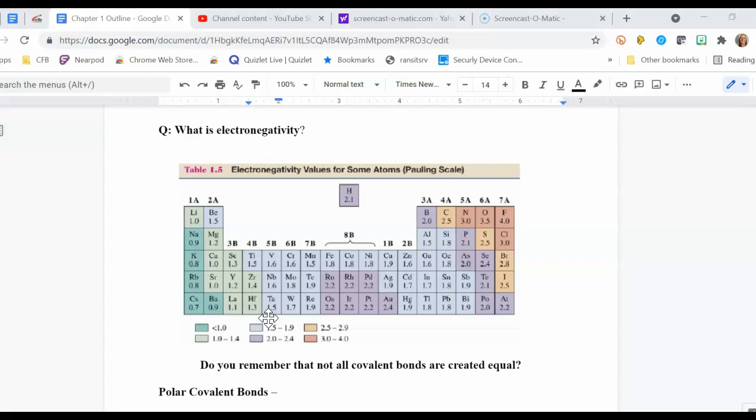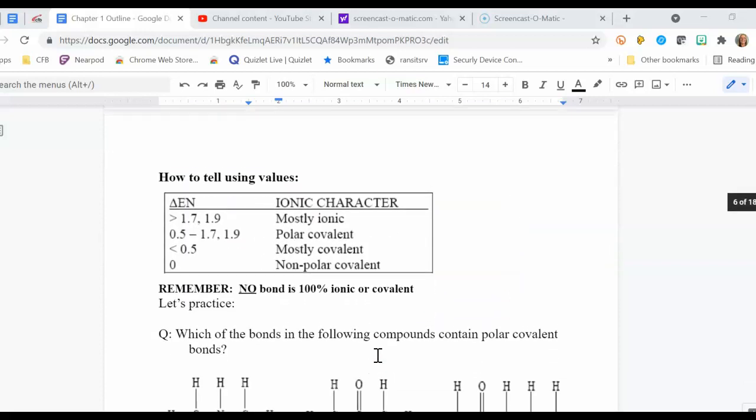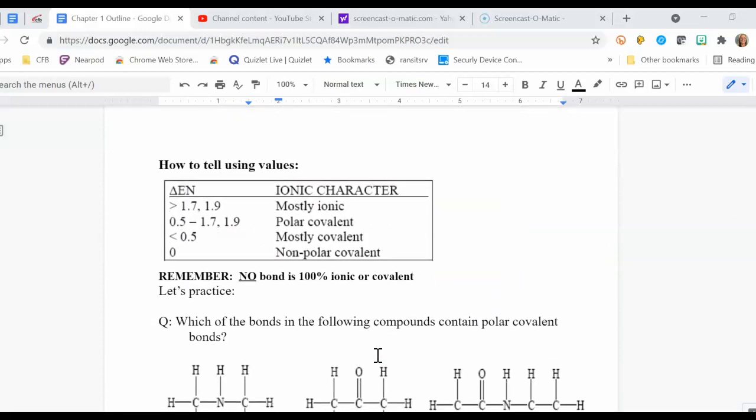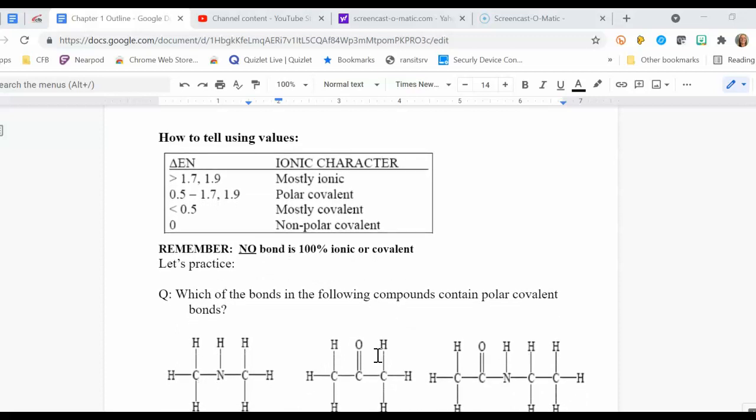But let's say you don't have fluorine. Then you would look at the hydrogen to carbon bond difference, which comes out to, as you can see, 0.4, as compared to, say, carbon to nitrogen, which is 0.5. If you have the numbers, you can calculate it, but if not, you might have to make an educated guess that the farther the elements are apart from each other, the greater their difference in electronegativity. All right, and you'll see the little chart there of how we know when it's polar covalent, and so on.